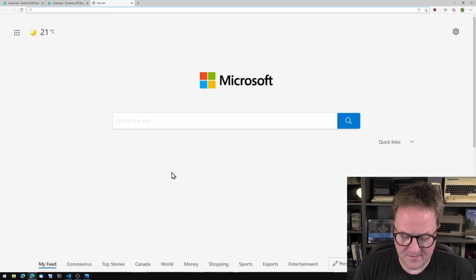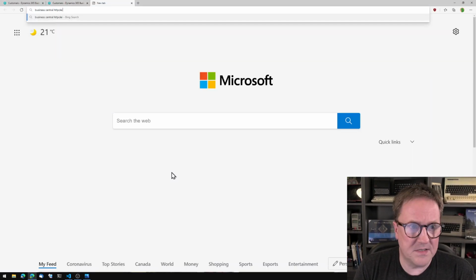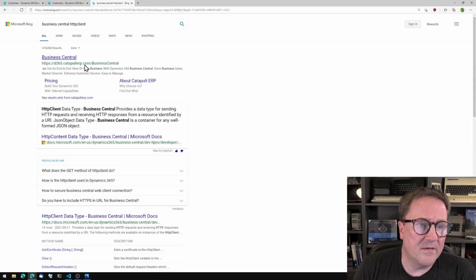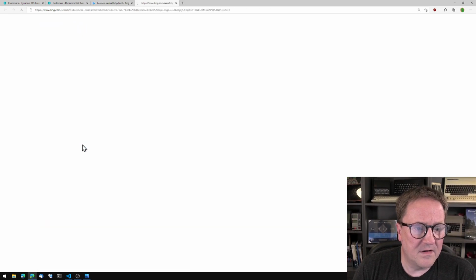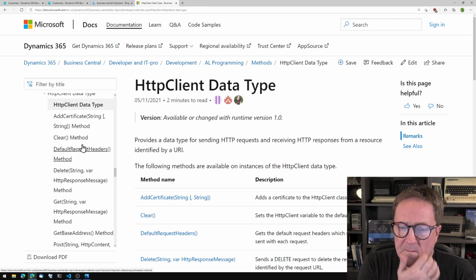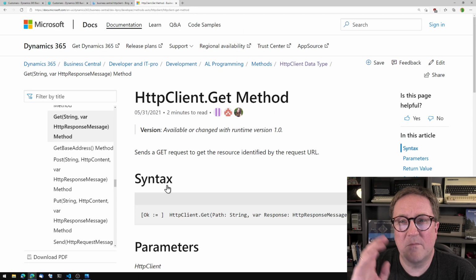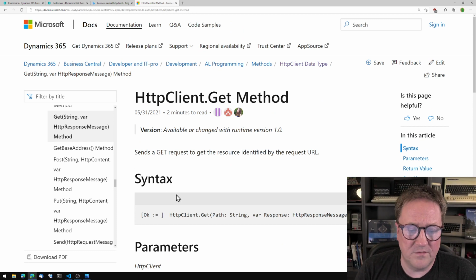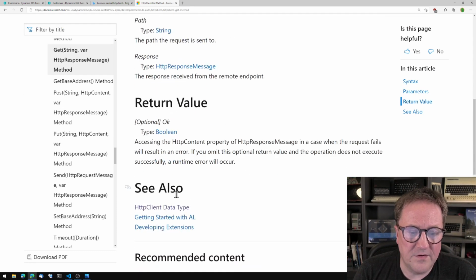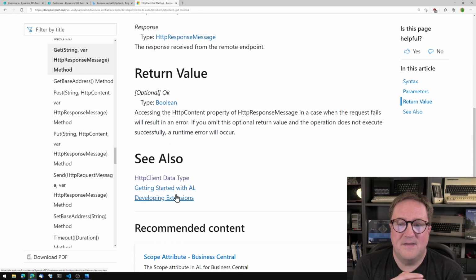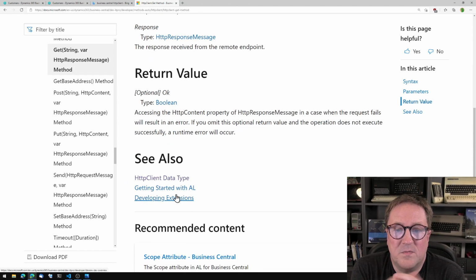But if we go and ask the Business Central HTTP client documentation, we can see that if we do get, for instance, and it's the same with send and put and post, the return type: accessing the HTTP content property of the message in case the request fails will result in error. If you omit this optional return value and the operation does not execute successfully, a runtime error will occur.